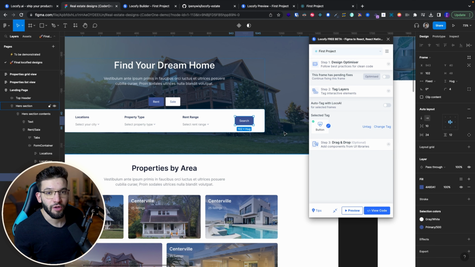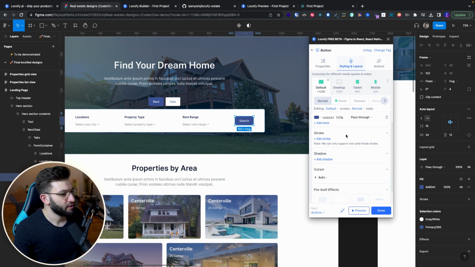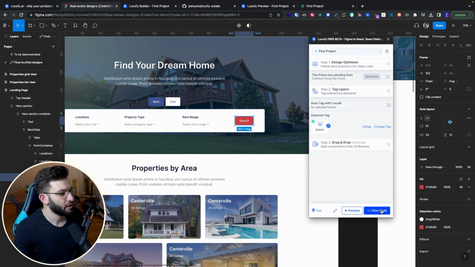And let's say there's another UI designer that went through the design here through Locofy and tries to change the design of this one. For example, they go to styling and change the color of the button from the violet here to something reddish. Click done, and they sync that into the actual code.